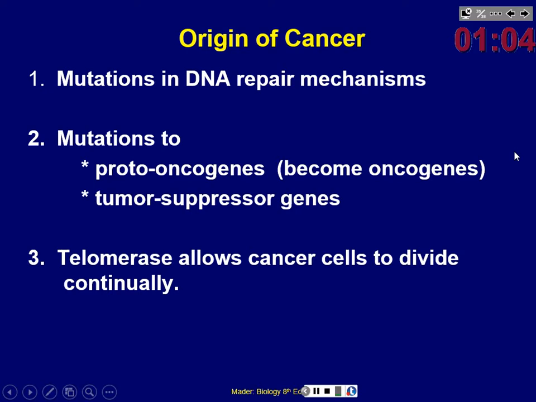So telomerase, another protein enzyme, very important. Guys, every time your cells divide, the telomere falls off. Telomerase is supposed to build it back, but it never builds it back just right. So it gets shorter and shorter and shorter as we age. We think that's probably one of the reasons we age, because our telomeres are shrinking.